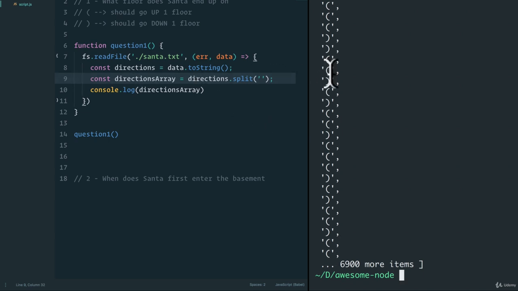So we want to read each one of these because each one equates to either up one or down one. And well, we want to map over this. We want to go over each one of them, but we're accumulating something, right? We're saying 1, then if we have 2 floors up, that's 2. If we go 1 down, that's 1. So we're adding and subtracting constantly. So in that case, we can actually do reduce.